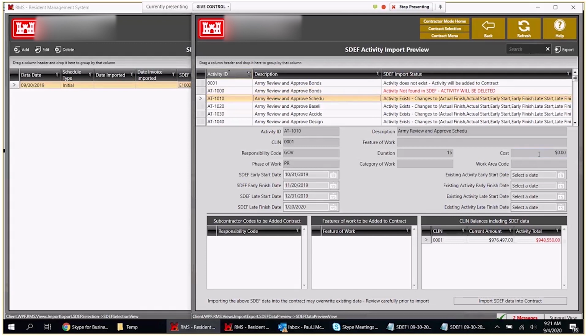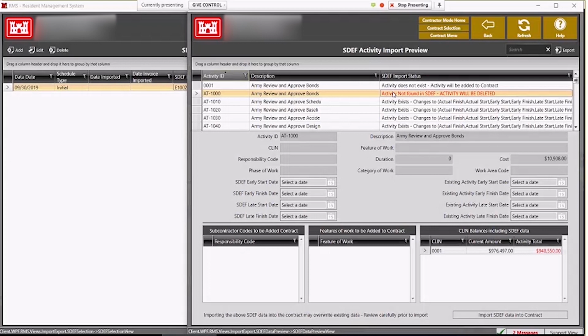So here, on the contractor's side, I can see what's going to happen. To note, when you have an SDEF import into RMS, anything in RMS that's not in the SDEF file will be deleted, because we're assuming Primavera is the source of all the data.